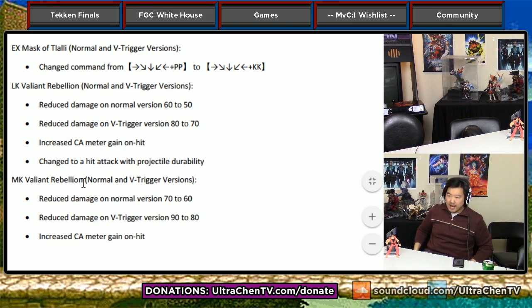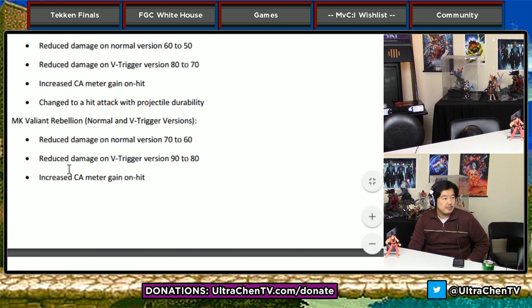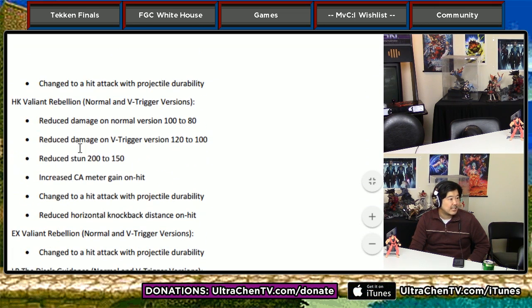So you can stomp fireballs. If someone throws a Hadouken at you, you might be able to stomp the fireball. So you can actually do anti-projectile wars by stomping on fireballs. That's going to be interesting. Huh. So the medium kick one, reduced damage, reduced V-Trigger, increased meter gain. Again, same thing. The stomp is now a hit. Reduce stun, reduce damage on the heavy version, increase meter, change the hit, same thing.